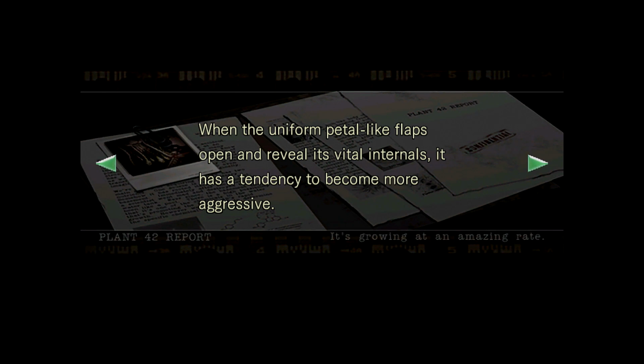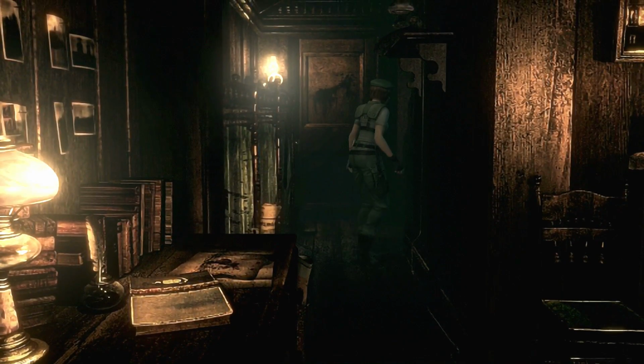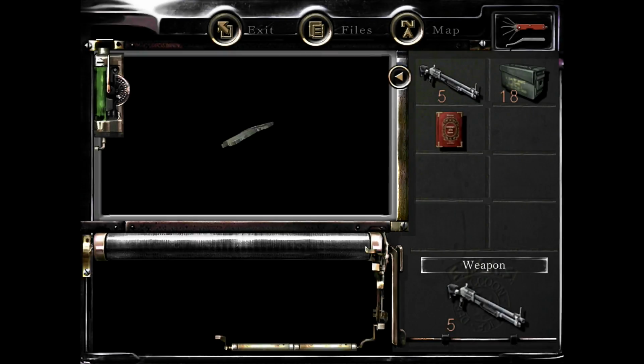In this file we're learning about Plant 42, and we have to take Plant 42 down. If you're doing a speedrun of the game, you don't really need to weaken Plant 42, but in my walkthrough I am going to show you how to make the V-jolt, which will weaken the plant.